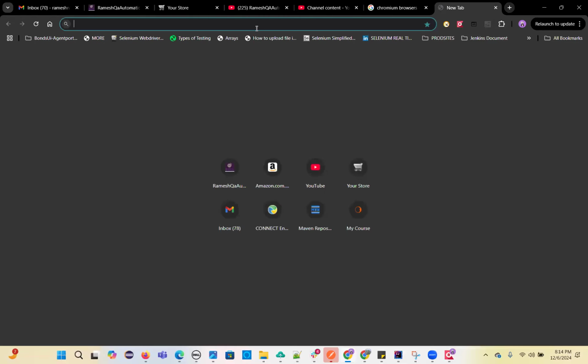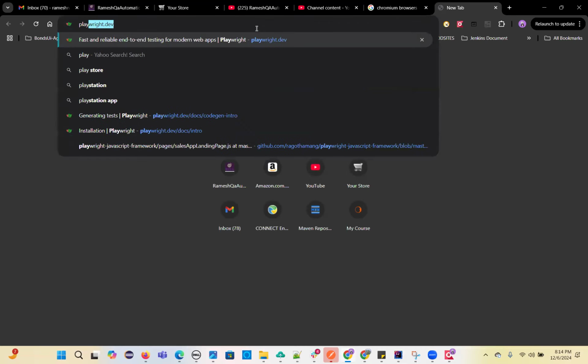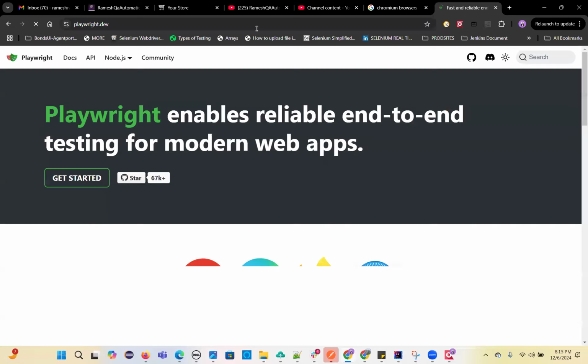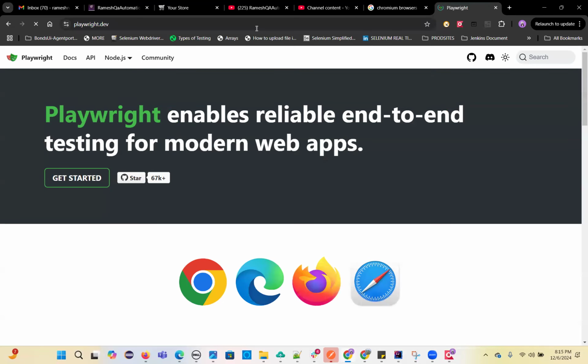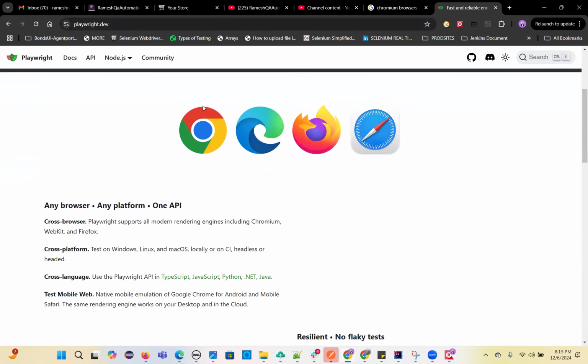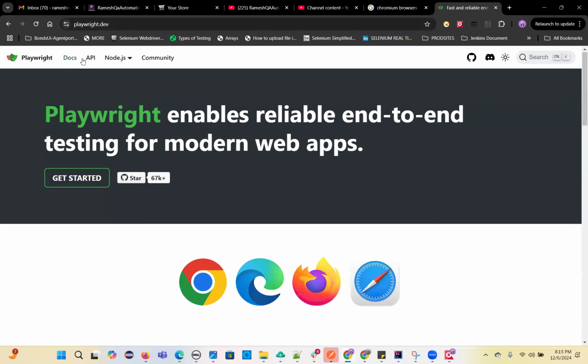There is a website for Playwright, simply playwright.dev. Type playwright.dev and this is the one. See, it shows Chrome, Edge, Firefox, Safari. All these browsers are supported. And if you see this, Node.js, Python, Java, .NET, all these languages are supported.